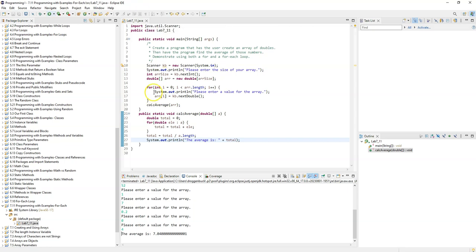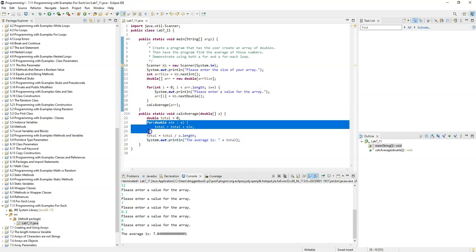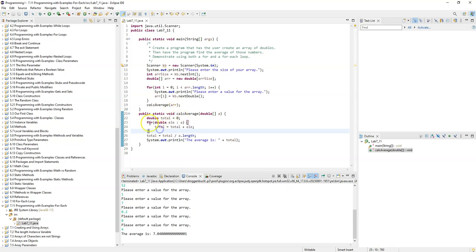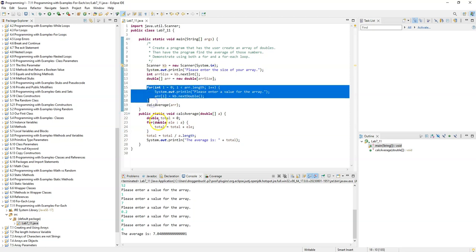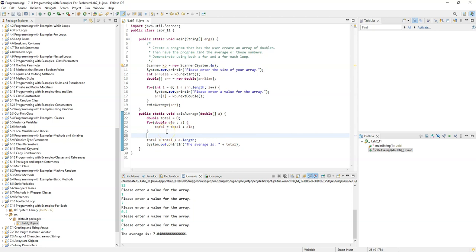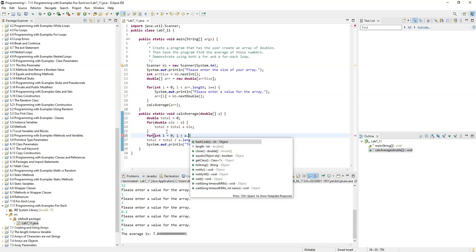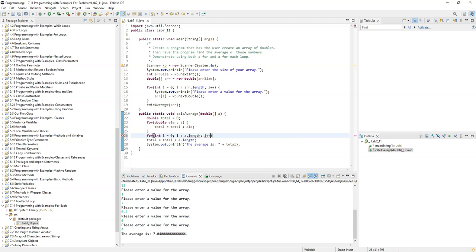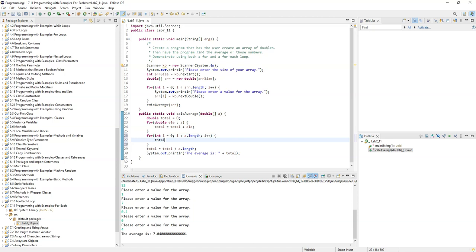And the nice thing is we have demonstrated a for loop, and we've also demonstrated a for each loop. Now, could I have taken this for each loop and written it as a for loop? Yes. It would have looked very similar to what we had done here. The only difference is if I had done this with a for loop, it would have looked like this: for int i is equal to 0, i is less than a dot length, i plus plus, and then I would have said total is equal to total plus a of i. That would have been the only difference between those.